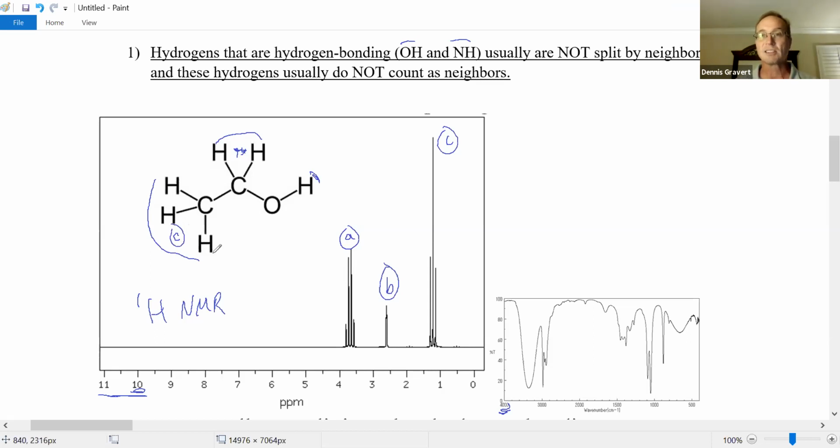Which one's the second largest peak? Second largest peak in terms of area is peak A. The set of peaks has more area than this one, but not as much as this one. Yeah, peak A is being produced by those two hydrogens, leaving the smallest peak to the single hydrogen, which is not the farthest downfield. Okay, again, we warned you about that correlation table not being completely trustworthy.